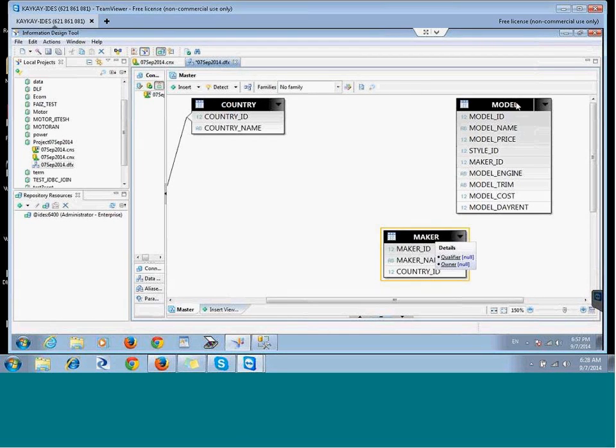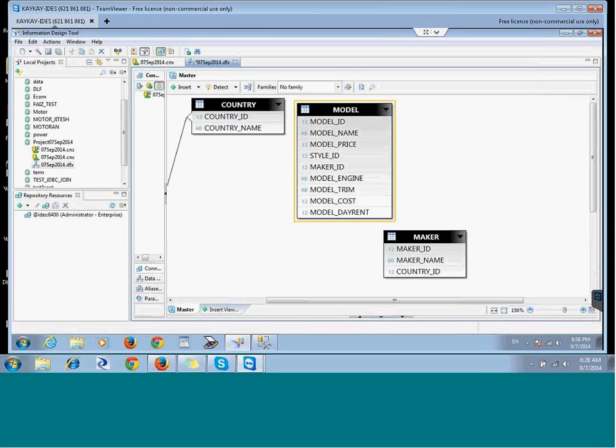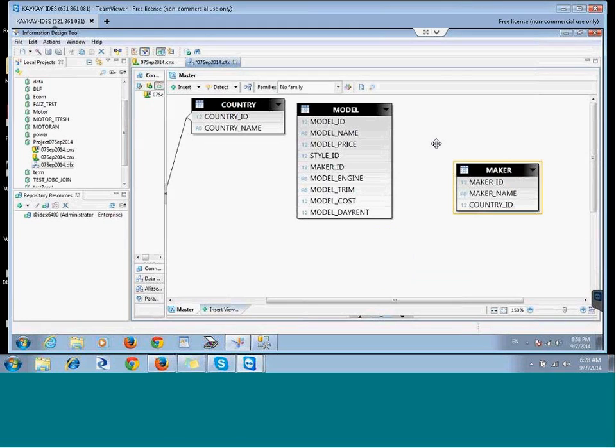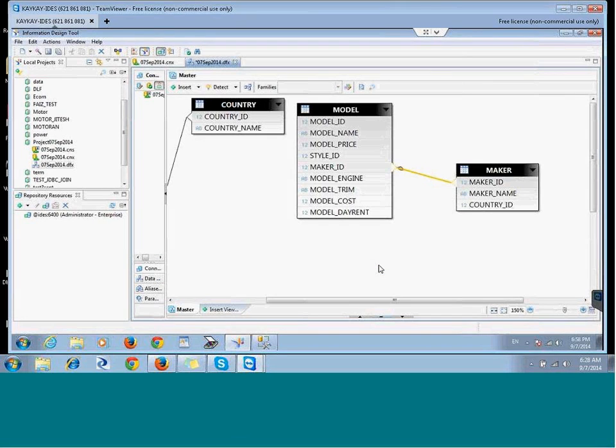So yeah, maker ID of this is maker ID of the maker table.